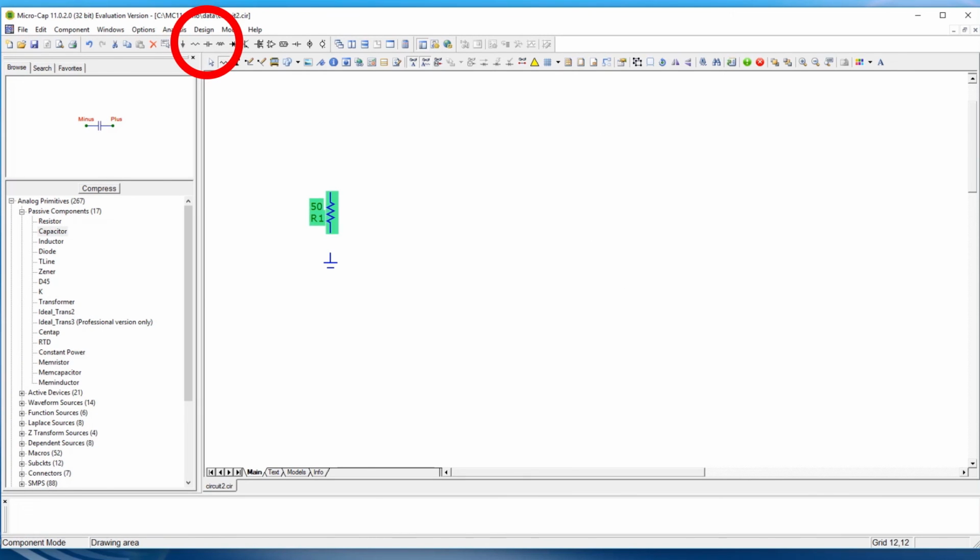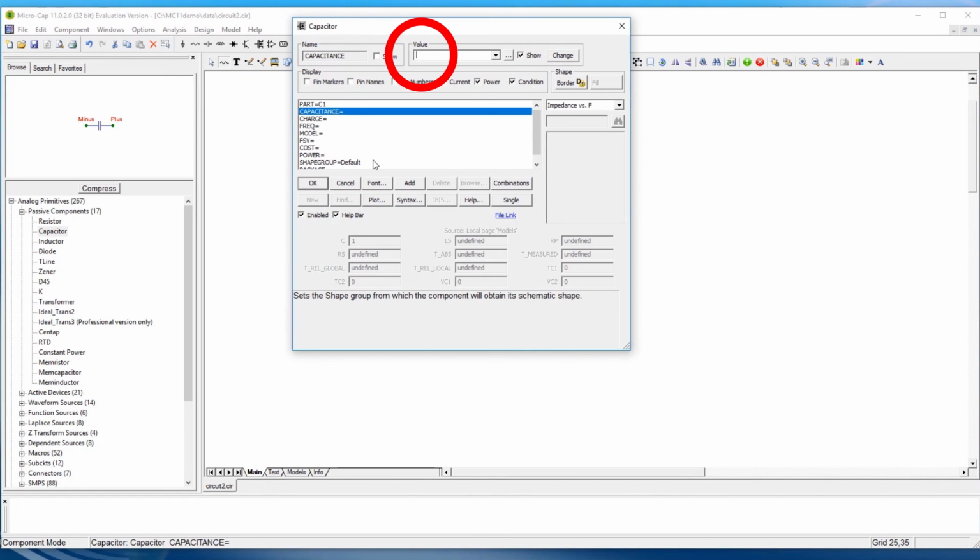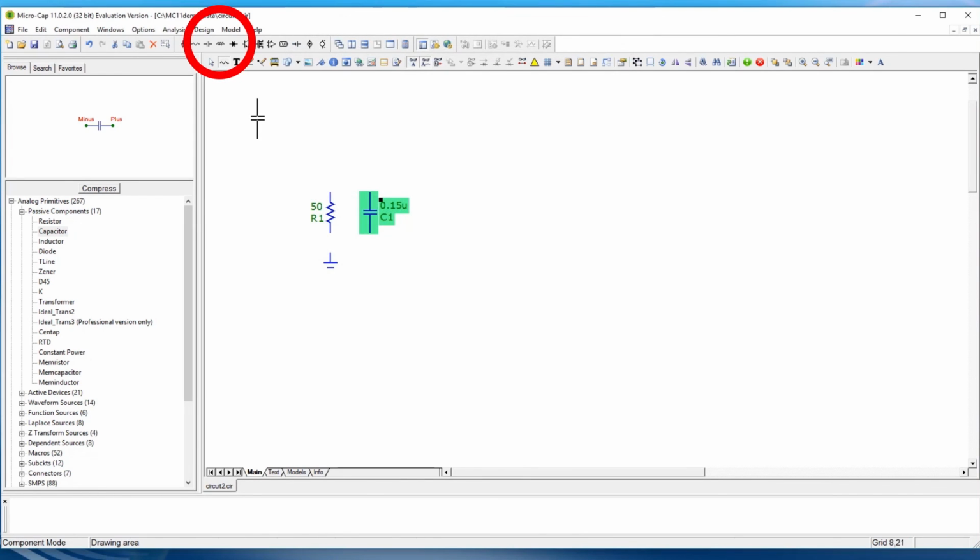Next we'll add a capacitor, and it will be called C1, and let's give it a value of 0.15 U or 0.15 microfarads. Now we'll add an inductor called L1, and we'll assign a value of 1.0 M or 1 millihenry.